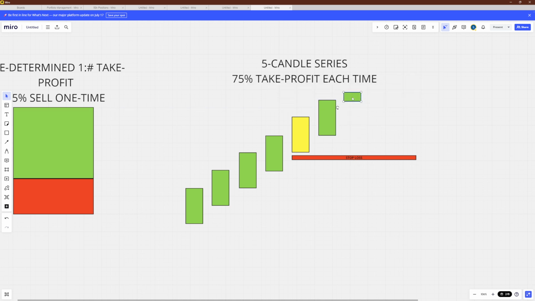You get one of these guys, and then you get a massive red candle. And we would have stopped right here in that scenario, and it looks like we know what we're doing. It looks like we're badass because we were able to snipe the top. In reality, all we did is follow a system. So I'll just erase those real quick, and we'll look at some real examples of that in a second.